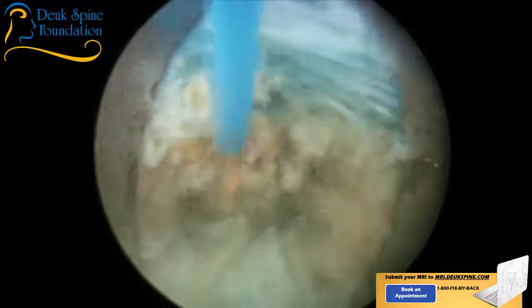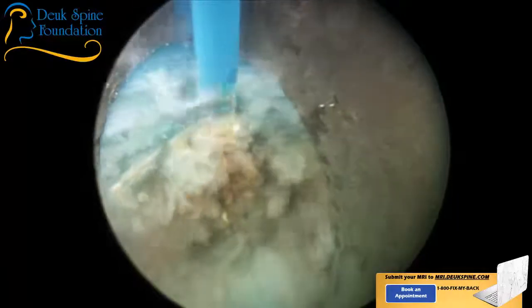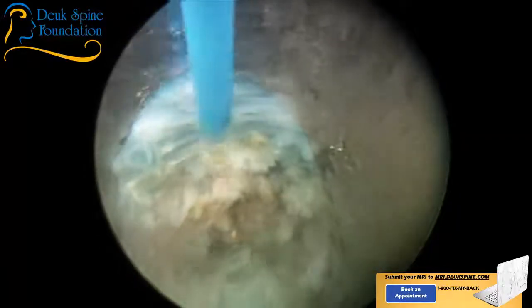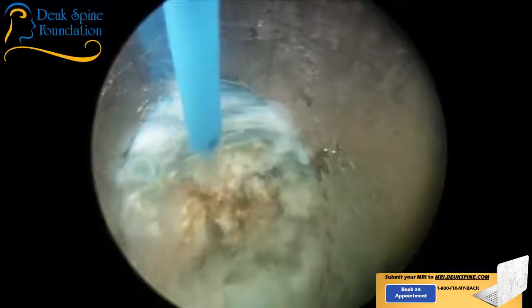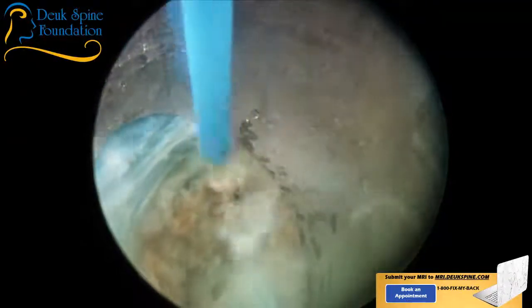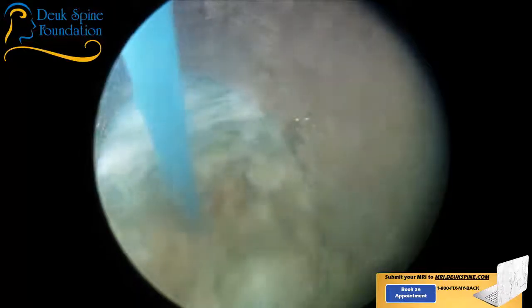The nucleus pulposus is very metabolically inactive. It doesn't require a lot of sugar or oxygen. It doesn't produce much carbon dioxide as a metabolic byproduct. So the nucleus pulposus is metabolically inactive. The most metabolically active tissue in the human body is the brain. The most metabolically inactive tissue in the human body is pretty much the nucleus pulposus or the lens of the eye.